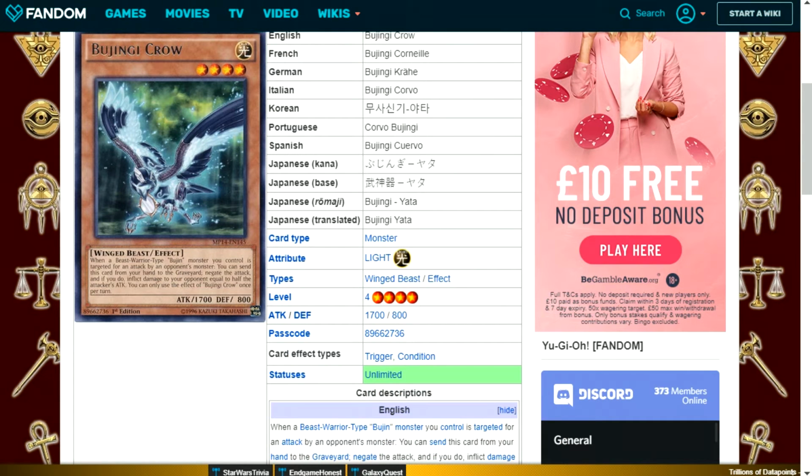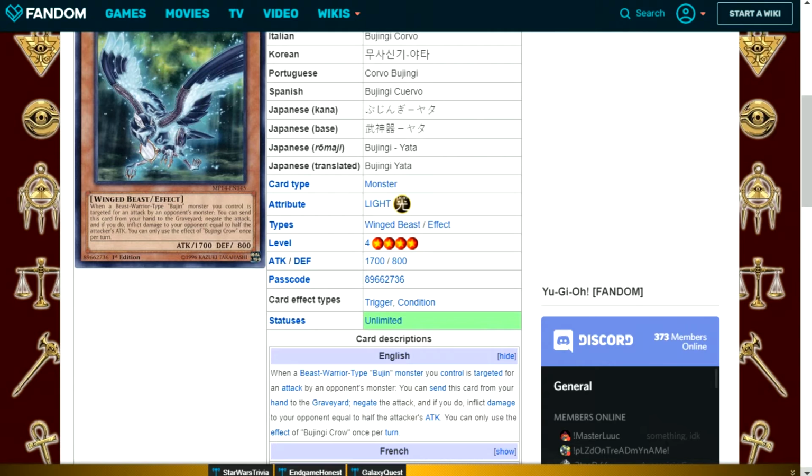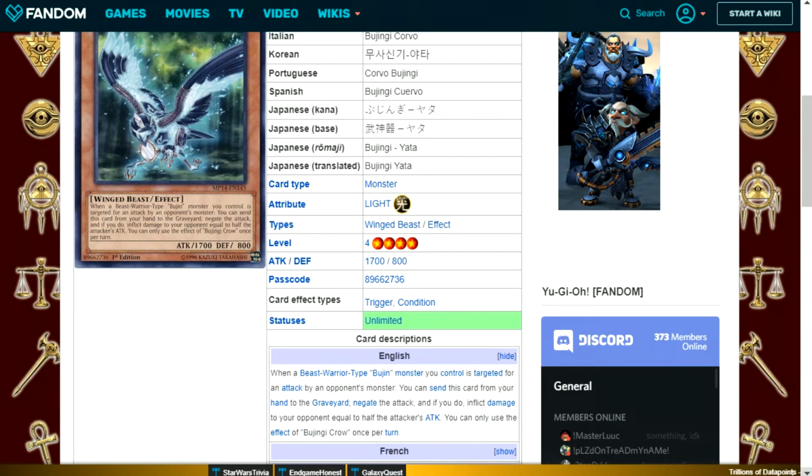So Bujingi Crow is a light attribute winged beast type level 4 with 1700 attack and 800 defense. The effect is when a beast warrior type Bujin monster you control is targeted for an attack by an opponent's monster, you can send this card from your hand to the graveyard, negate the attack, and if you do, inflict damage to your opponent equal to half the attacker's attack. You can only use this effect of Bujingi Crow once per turn.